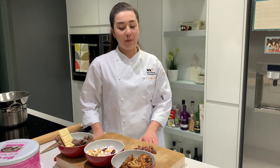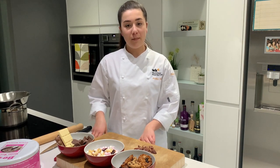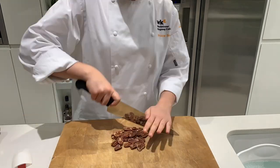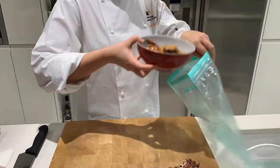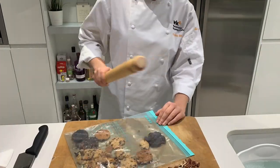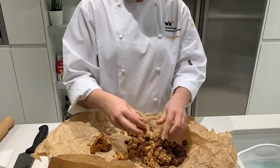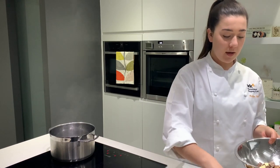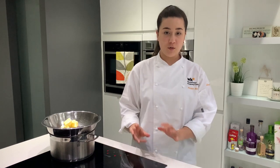I'm going to chop up my ingredients now and crush the biscuits and the Florentines using a rolling pin. Next I'm going to melt my chocolate and butter over the bain marie. As you can see here I'm breaking up my chocolate - it doesn't have to be too small because we are melting it anyway - and I've roughly chopped my pecans to keep some bite and texture in the Rocky Road. I've broken up my biscuits and Florentines using a rolling pin and crumbled the cake using my hands. I'm putting my chocolate in a bowl with my butter to melt over the bain marie, being careful not to fill the water up too high because you don't want it to touch the bowl because it will burn.